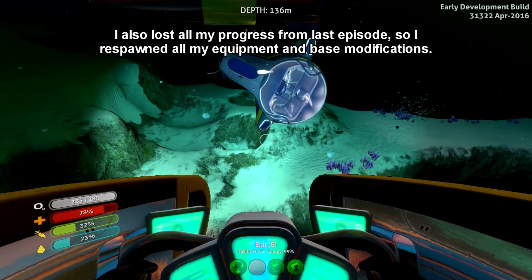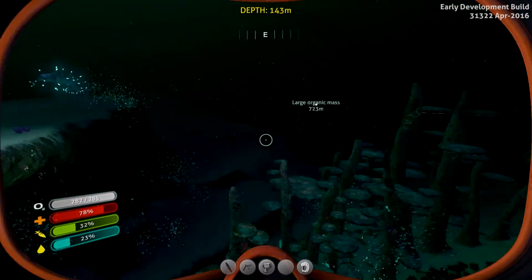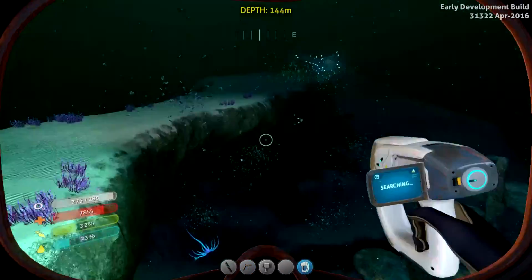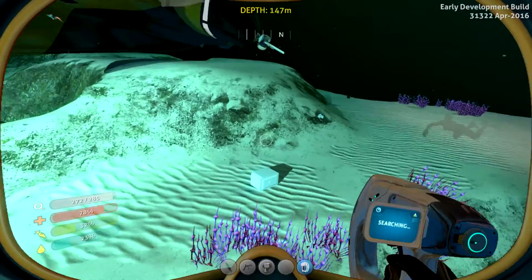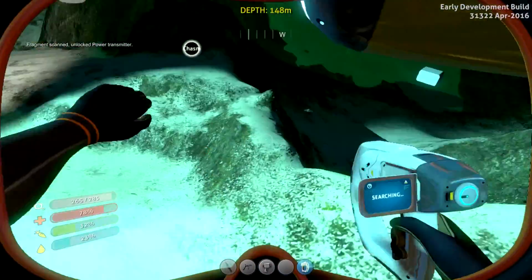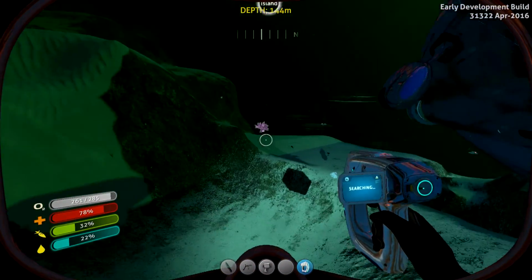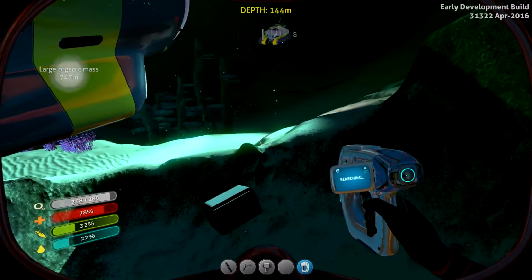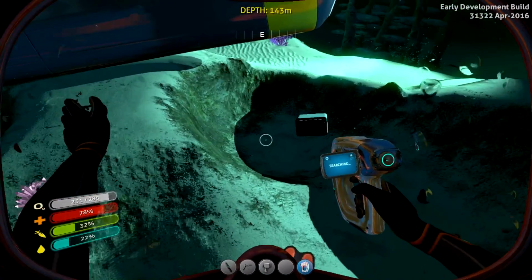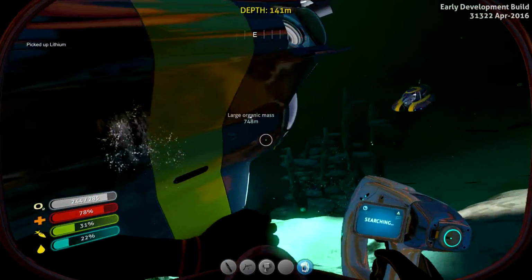Right. So in this episode, I believe what we will do is explore this power transmitter. Cool. And this is the same thing, right? Yeah. I think I gouged a bunch of holes in the terrain when I brought this thing up. At least that's what I'm guessing.